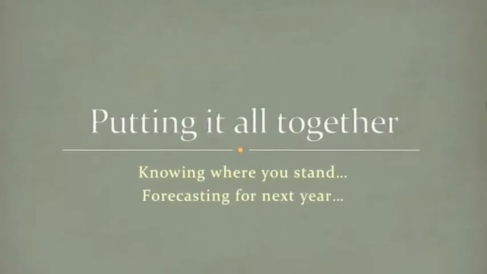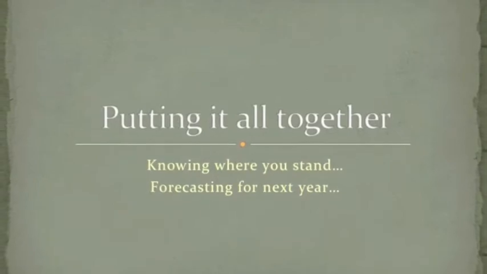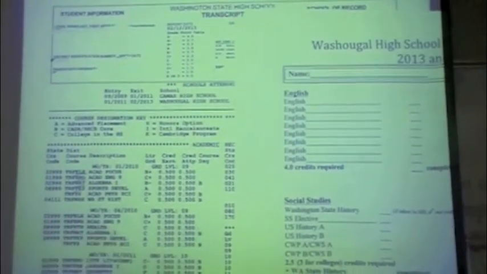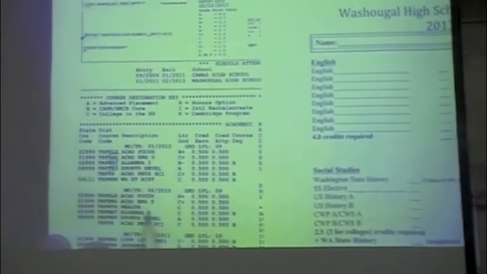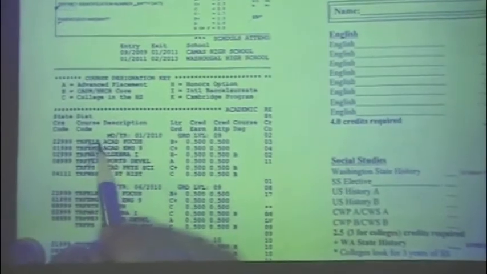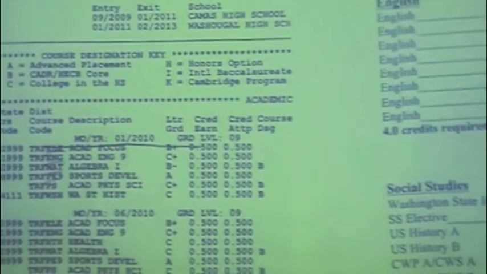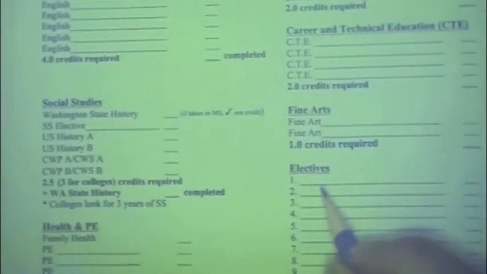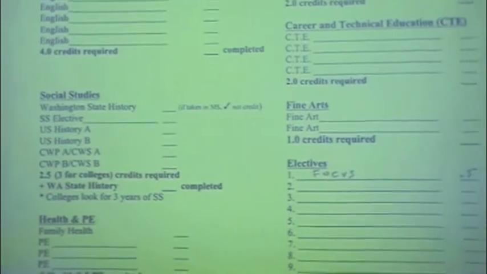Mr. Sanford here to show you how to get classes from your transcript to the graduation checklist. As you go through your transcript, you want to make sure that you're crossing off classes that have been put on your checklist. So for example, this class academic focus, you see TRF, that's going to be an elective. So you cross it off, then you put it over here under elective, under focus, 0.5 credits. So you're going to do that for each class as you go down.